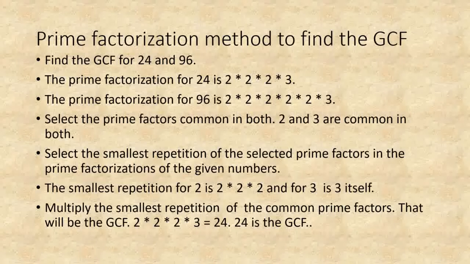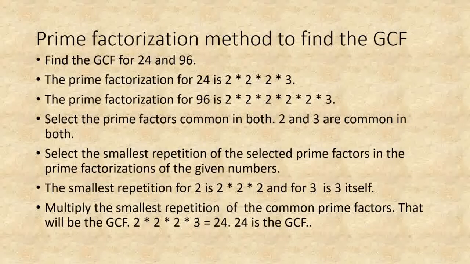Now there is another method which is considered to be simple: the prime factorization method to find the greatest common factor. We all know how to find the prime factors for a given number. I have uploaded a session earlier on how to find the prime factors of a number. You can go through that video.